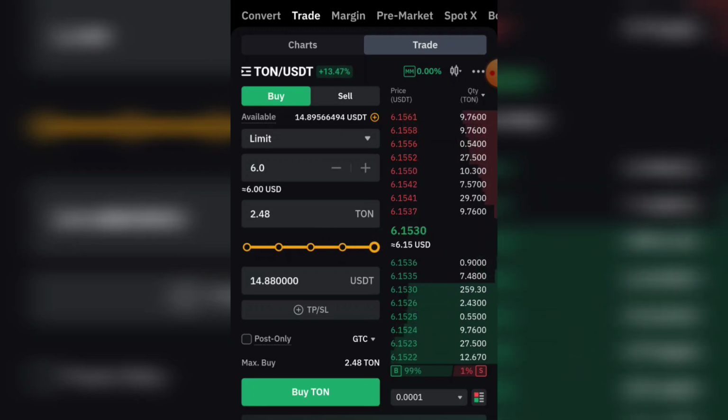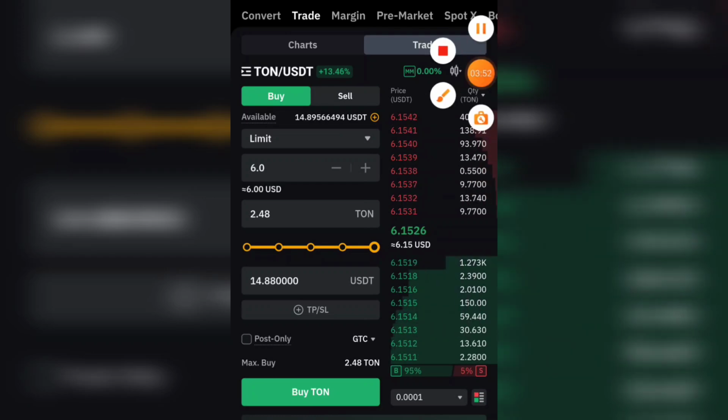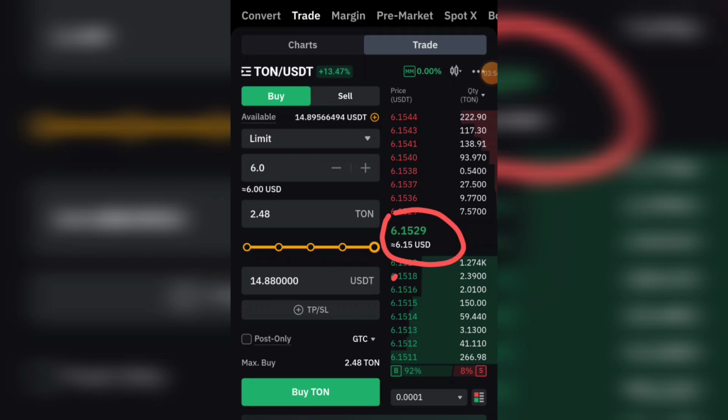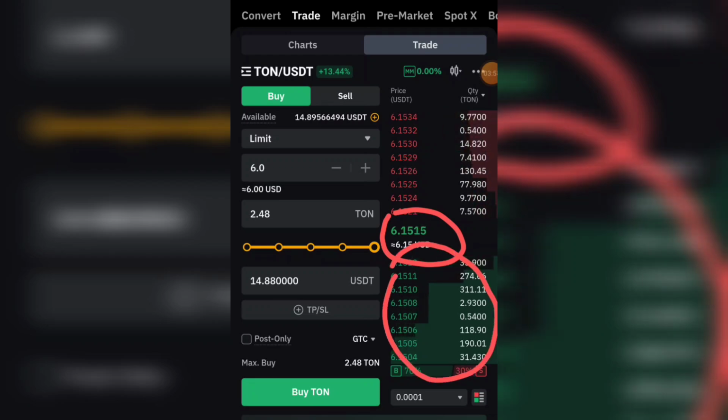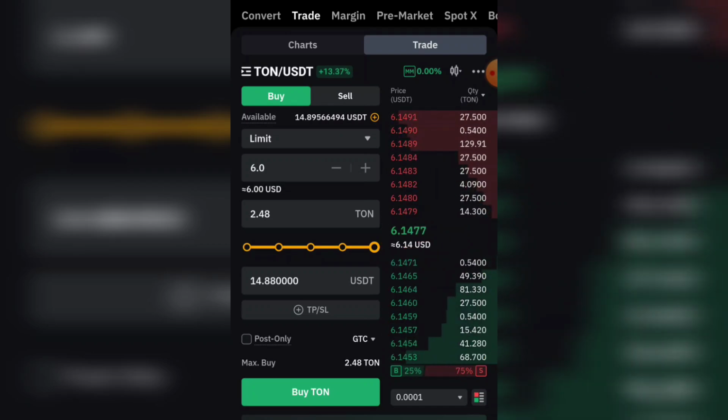So if I drag it to 100%, I'm going to use 14.8 USDT to buy this particular Ton. All right. And for example, if you want to use the market price, then just click on this place. All right. So, and this one you're seeing here are the numbers of people that are buying at the moment, and these are the numbers of people that are selling at the moment. All right. So let me click on buy now.